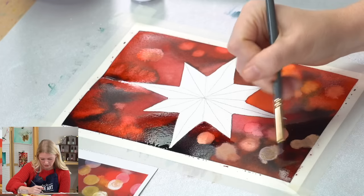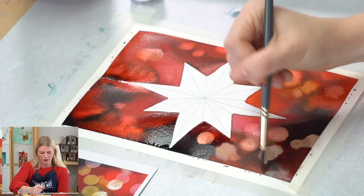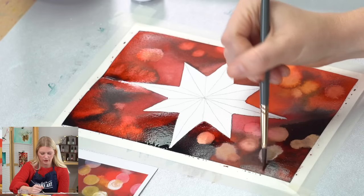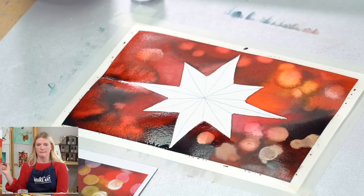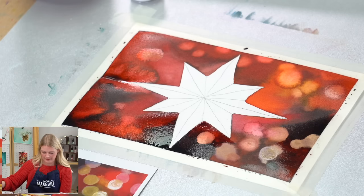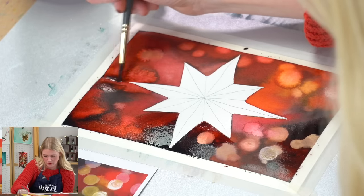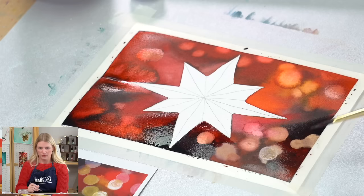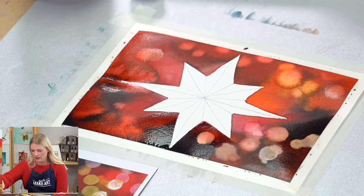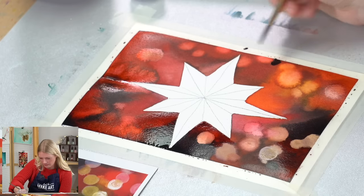And remember, if there's any kind of awkward transition, you can always soften that by putting a bokeh circle there. Wow, that looks good. Okay, yeah, I feel much better about the darker values, and let's keep it going over here.